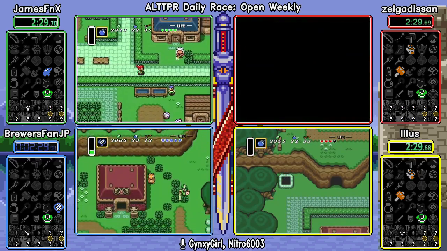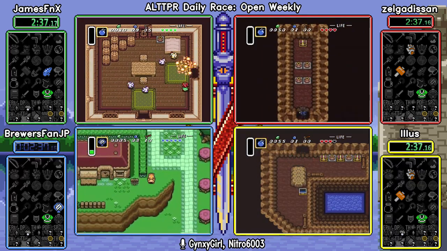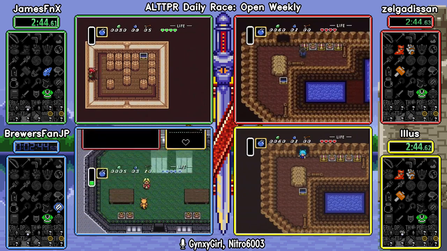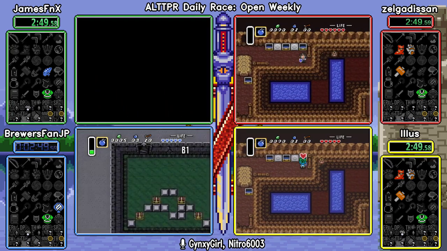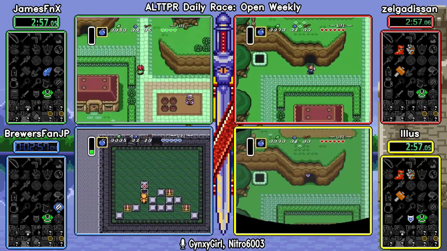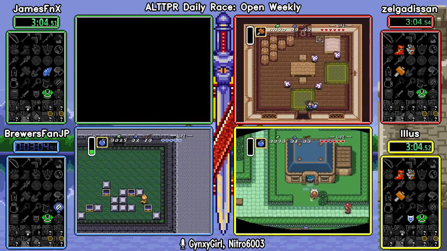Let's see what the drop down is on Zelgan's side. Boots! Wow. I feel like I should have played this one. Yeah. Right? My first shield, heart piece, and another heart container. So that really sets us up to do bonk rocks, and all those locations are now open to our runners. Plus, they can now go to the back of a ski.